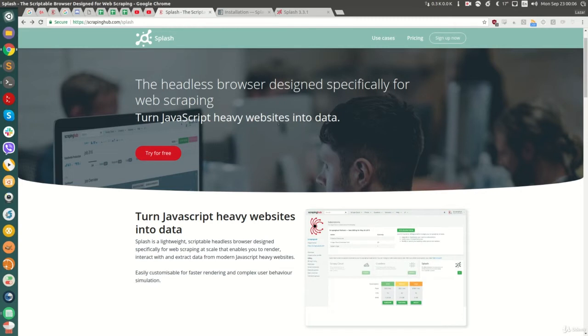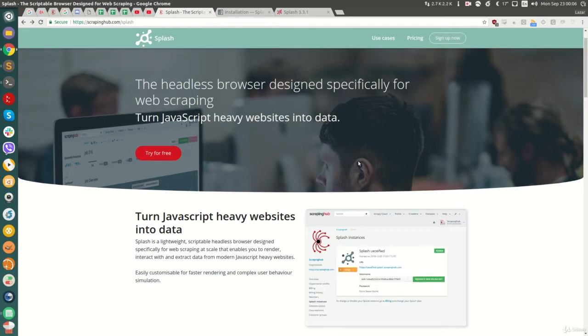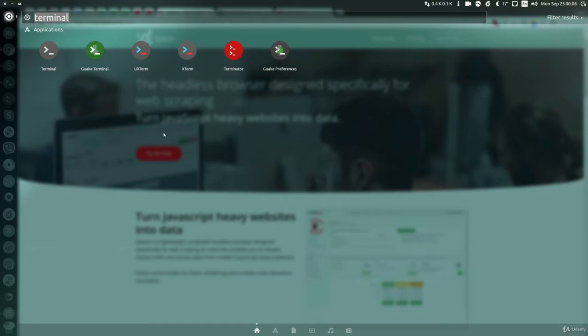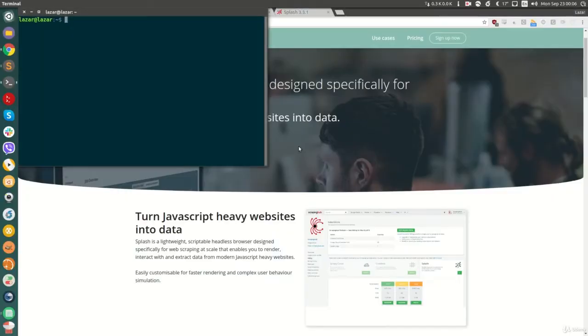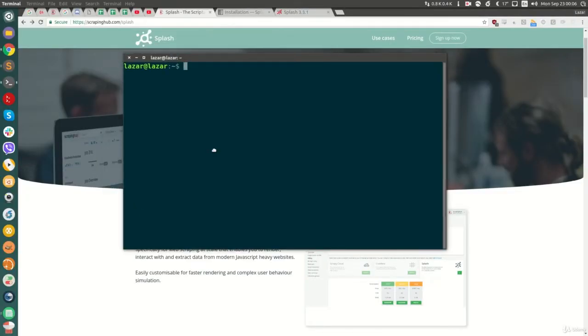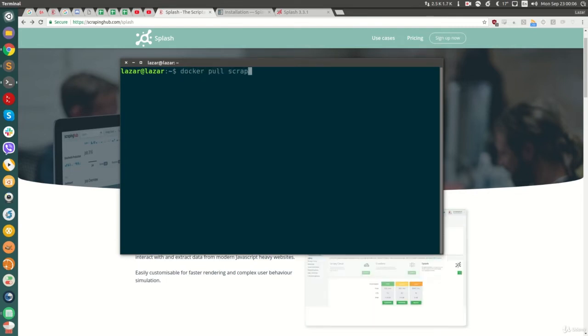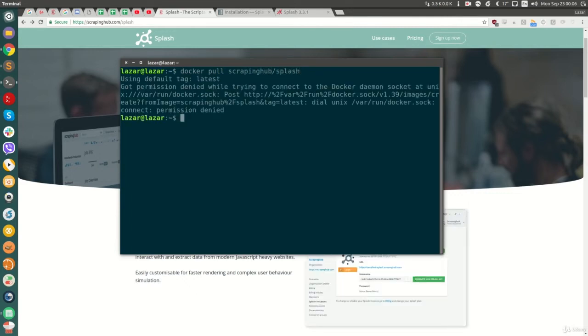To install Splash, the easiest and quickest way is using something like Docker. So we need to head over to the terminal, or command prompt if you're using Windows, and type the command docker pull scrapinghub/splash and hit enter.